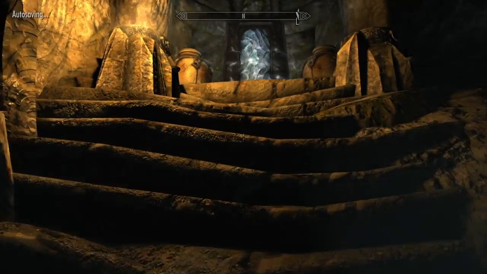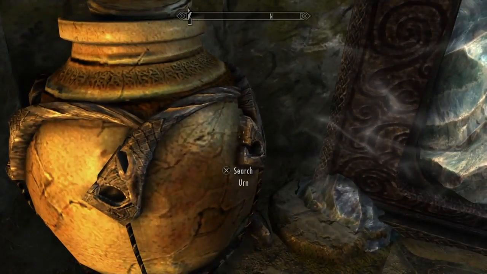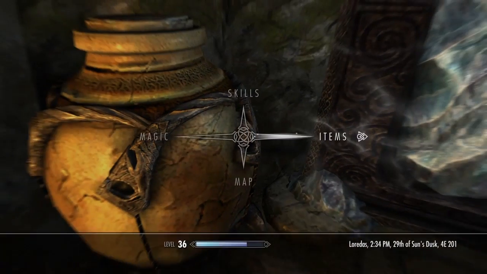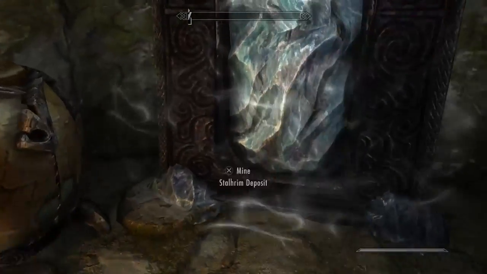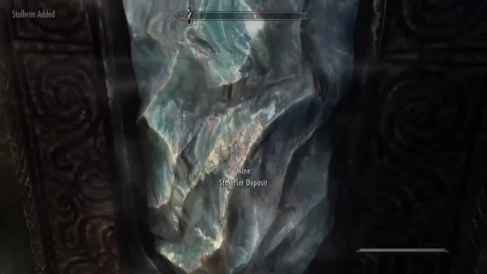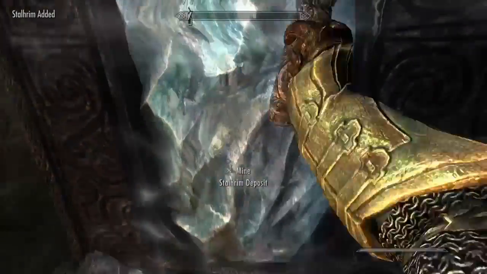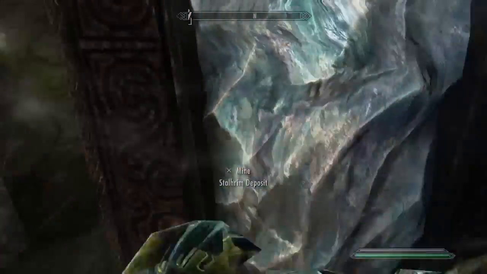The loading times are so much better on Special Edition. Right, let's see. And then take my ancient Nord pickaxe, and I can get some more Starrim here. Even if you're not going to be using it to craft Starrim weapons and armor, it's still quite an expensive material. I think it has a base price of about 100. Of course, different merchants will give you different rates for it.